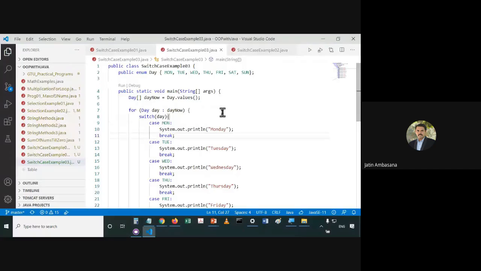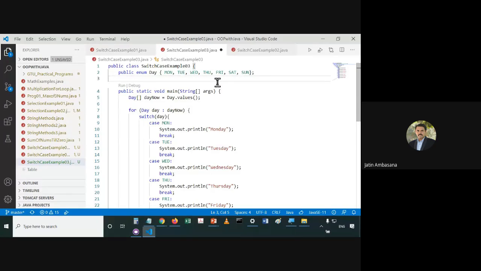Okay, you want me to repeat? Okay. So see, here basically we have created a data type called day, which is of type enum. Enum means nothing but constant. We just make some constants. So enum data type is day. The way you define a class data type, here I am defining an enum data type, that is day. Inside that I have a list of constants that can be assigned to some variable, and that variable should be of type day only.